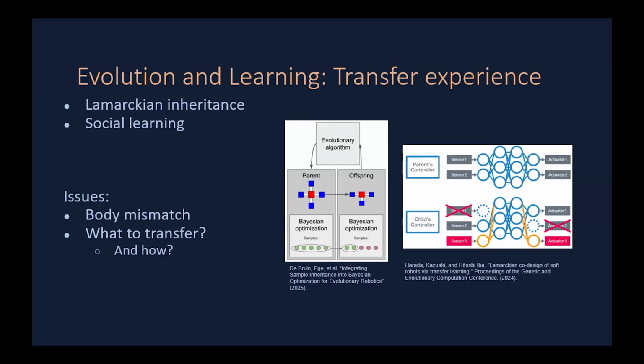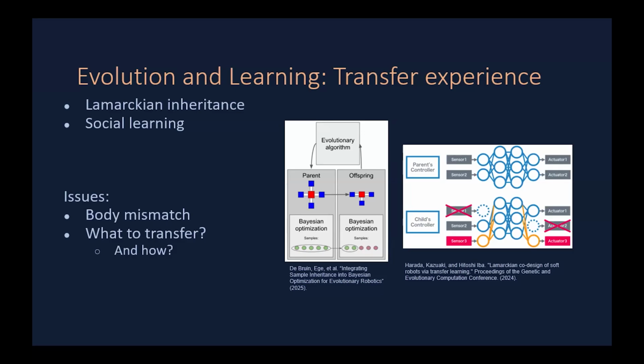If you have a control for the robot as a whole, this might give challenges because you don't know which weights of the neural network, for example, in the control you want to transfer. There are several ways to deal with this.